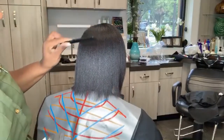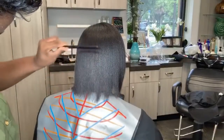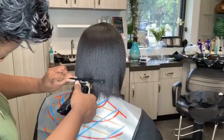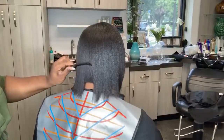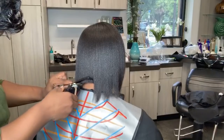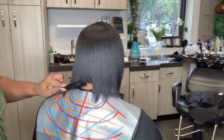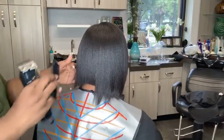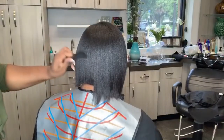All right, tilt forward for me. So you know I believe in working smarter and not harder. Let me see something. Okay. So the hairline is here. I'm gonna go down just a little bit more, create my guide. And you're gonna notice her fullness changes, her movement changes. Her hair will be a lot more airy and just shaky. I call it shaky. But her volume will change from just a simple haircut. And I like asymmetrical because I feel like it accentuates our face more. So I'm gonna give her a slight asymmetry in the front, but not too much.